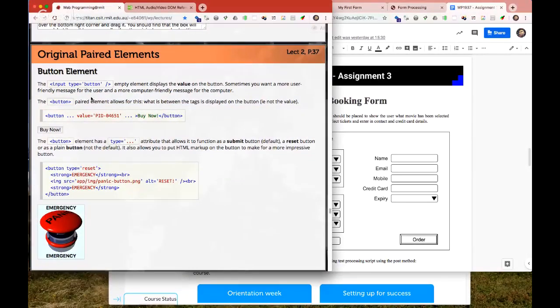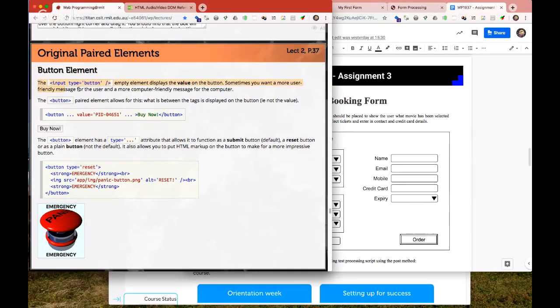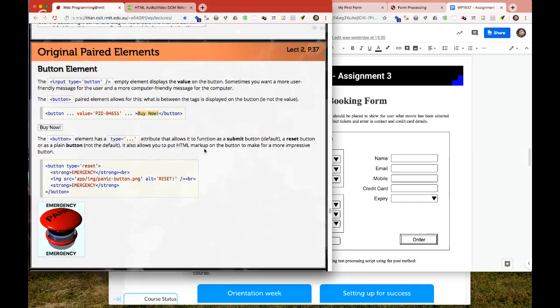So as I said, I was referring back to the input type equals button. Pretty boring, only text. So this is what a button looks like with just plain text in it. It doesn't look too different. Most browsers might have slightly more rounded corners on the input type equals button. I found that the button element generally has squarer corners, but if you don't like them, you can change them with CSS. It's not too big a problem.